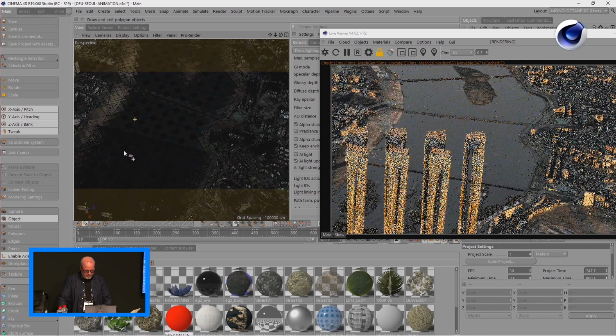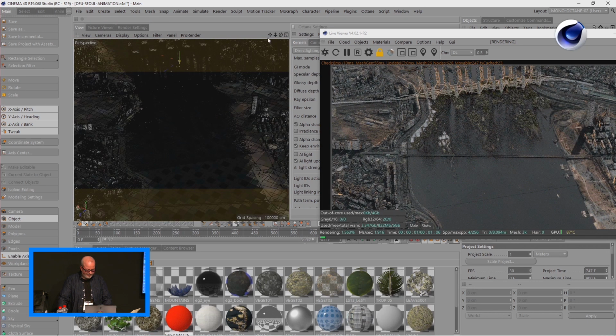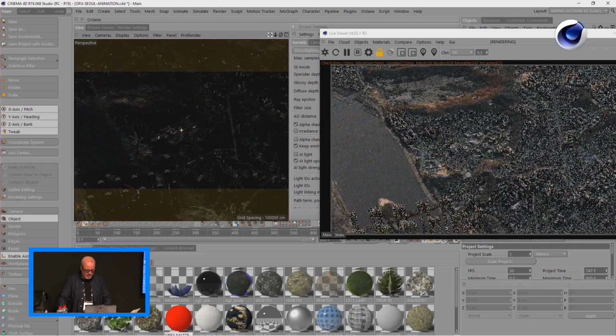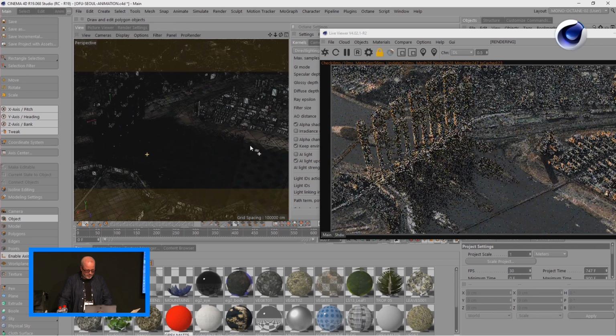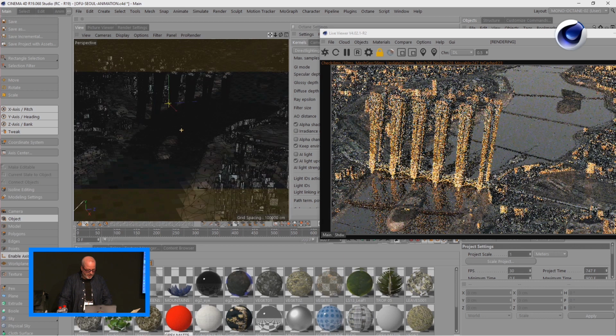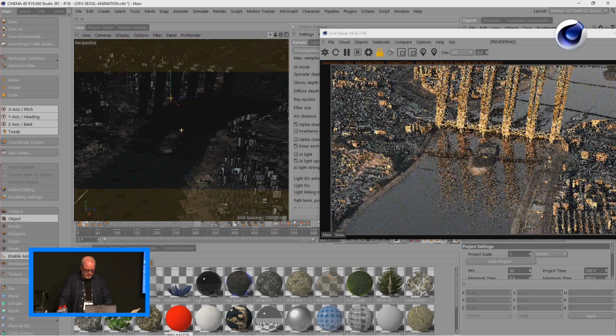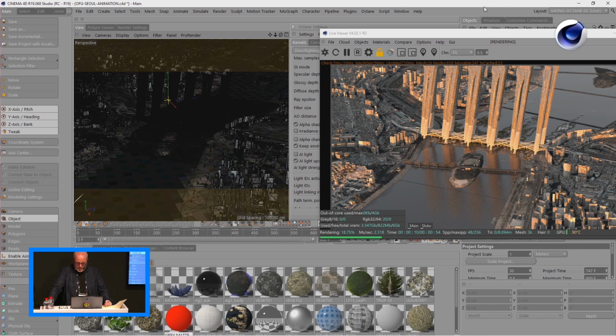You see the river here? Yeah, now it's reflective. With just one single texture. One single trick. You can see the reflection of the tower as well. I guess you can. So I don't want to advertise for Octane, but Octane kicks ass. Voila, you can see the reflection. You can see the reflection here. So it's just overlaid a black and white on top of the original picture. Okay. So here now I have kind of a file that I can really render.